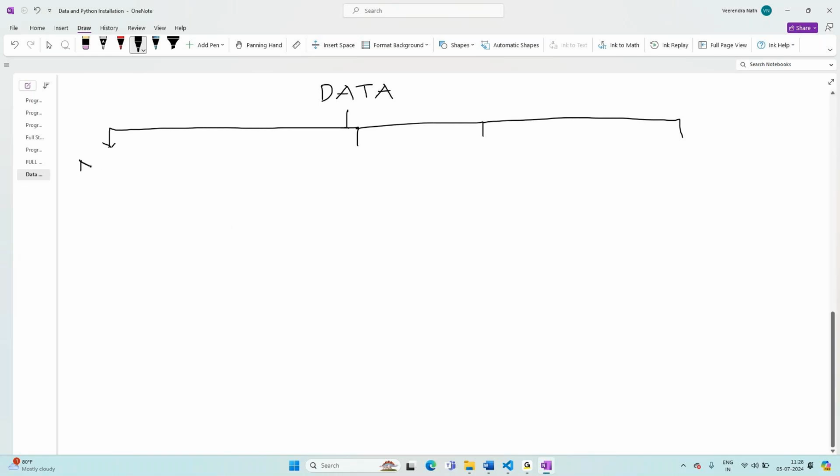One, numeric data. Second, character data. Next is boolean data. Next is null data, null or nothing.